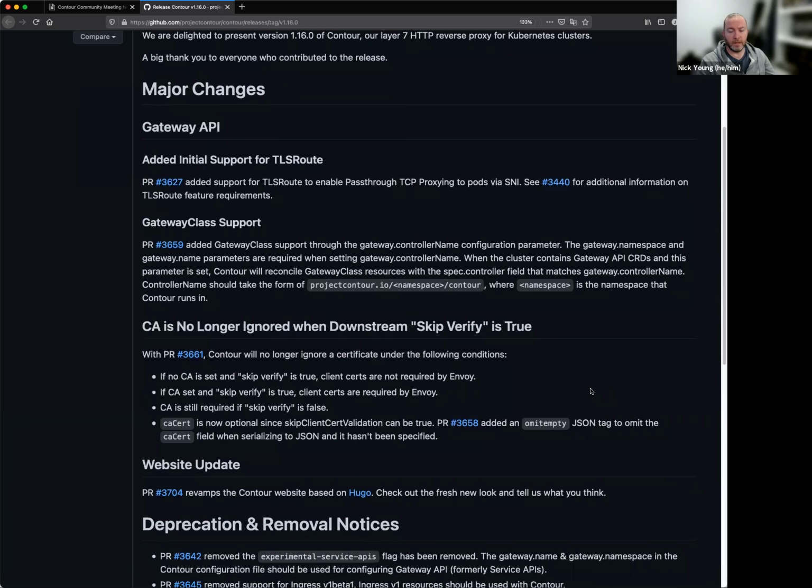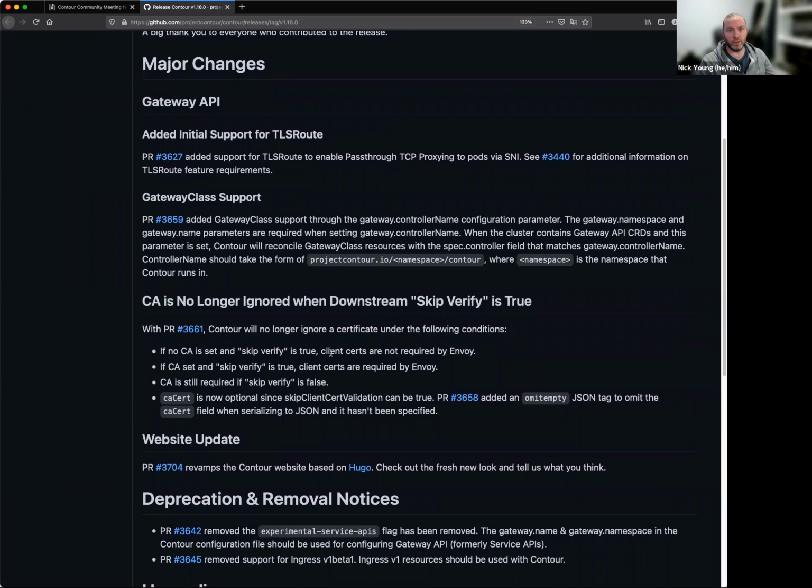So that's if you configure certificates, then with client certificates, you can tell Contour don't validate the client certificate, just accept any client certificate, with the intent that you can pass that on to the external auth server if you're using one. Obviously, if you're not using one, it's not a great idea because it's a huge security hole, and completely obviates the need to have client certificates. But if you need it, then you really need it. So yeah, this one's been added.